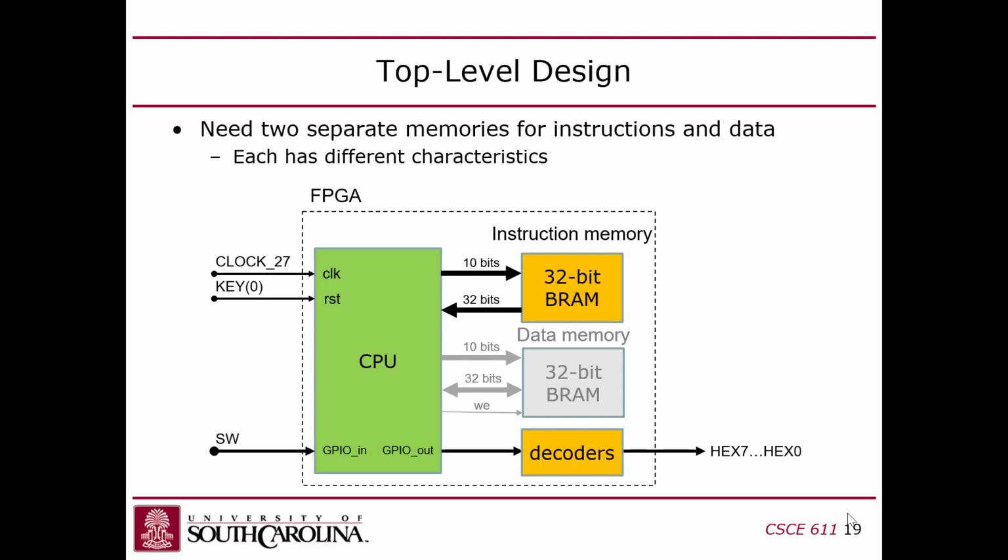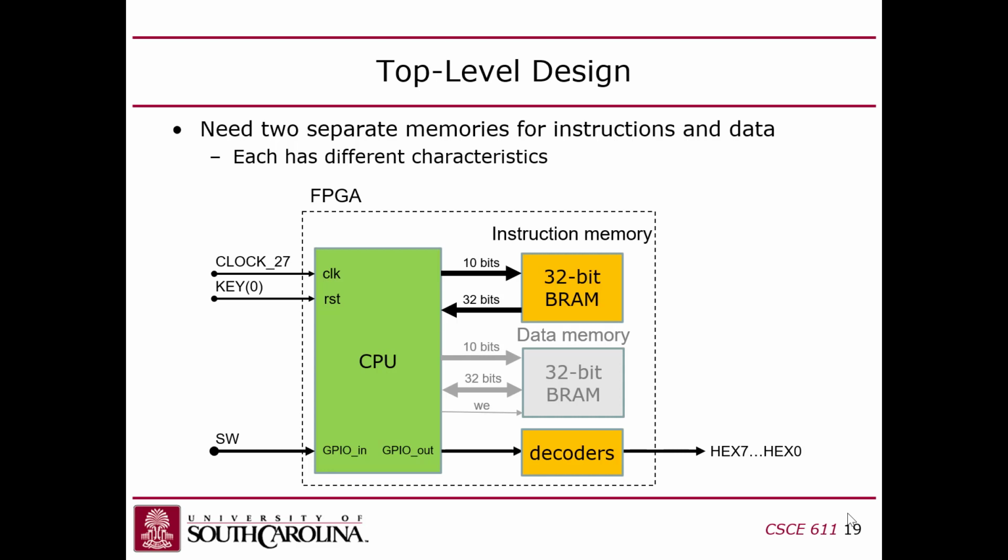Outside the FPGA, we'll bring in a clock signal, and that also needs to be updated. Sorry, that should be clock 50. When I first made this, I was scared that our CPU designs wouldn't run at 50 megahertz. I thought they wouldn't satisfy the setup and hold constraints, because depending on how well you design the CPU, it may not run at 50 megahertz. So I used the 27, but it turned out that 50 is okay. So we should be okay with the 50 megahertz.